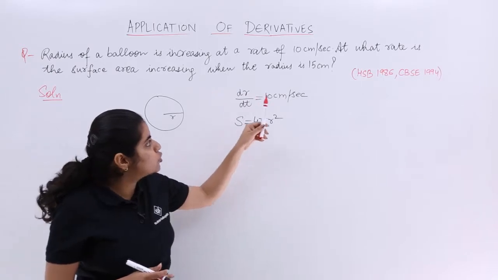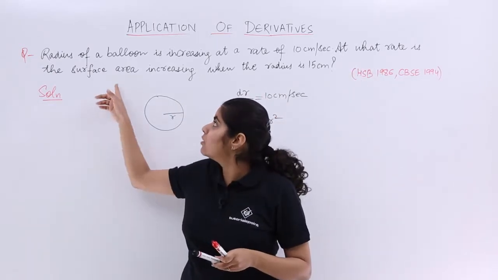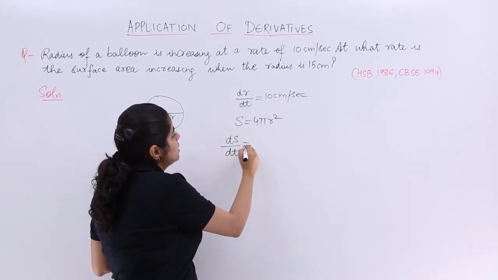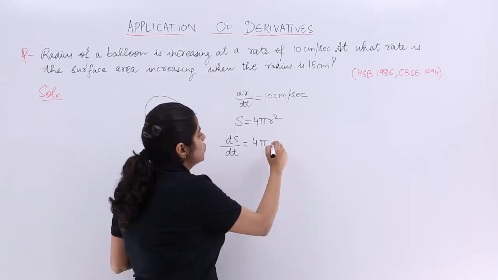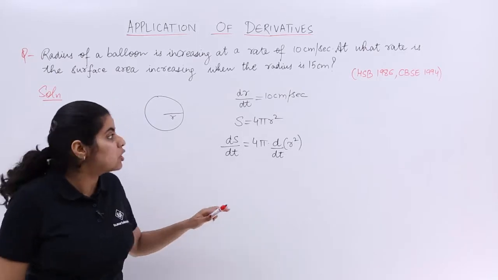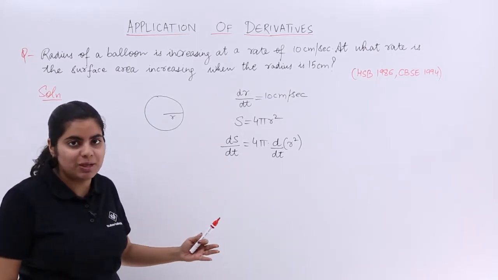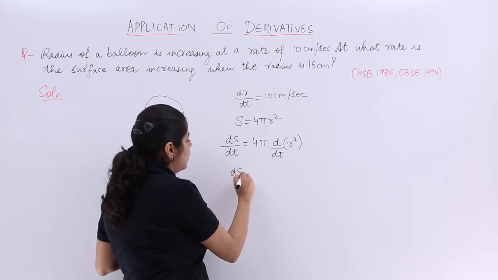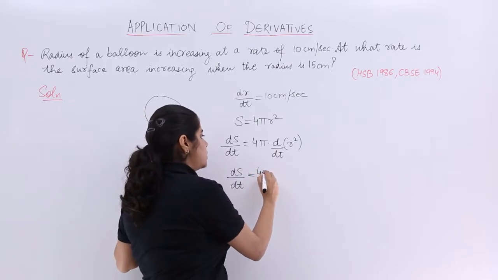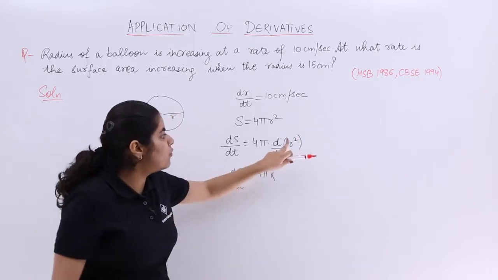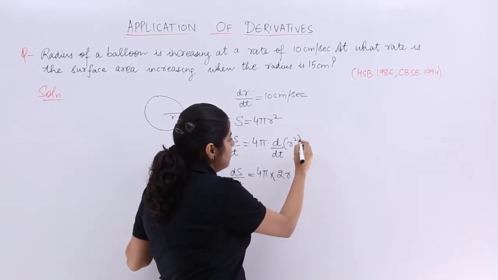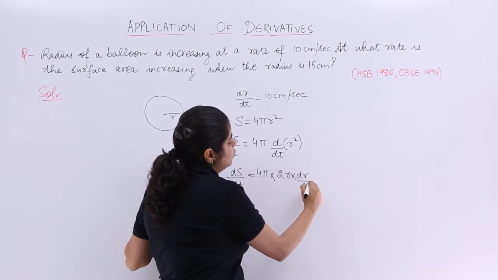Now, we have to talk about the rate of change of the surface area. So, we have to basically differentiate it. So, dS by dt is equal to 4 pi, being constant, let us not change it, d by dt of r square. Fair enough? Because we have to talk about the change that appears with respect to time. Now, dS by dt we have to find out, we have no clue what will happen to it. 4 pi, yes we know, is a constant. Differentiation of r square with respect to time: firstly it should be 2r, then by chain rule it should be dr by dt, that you know, right?